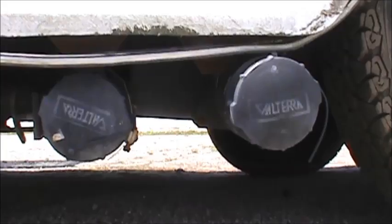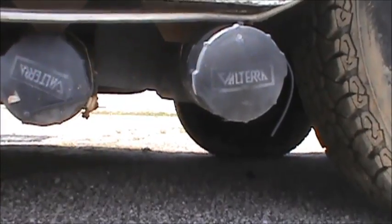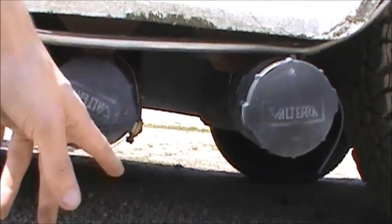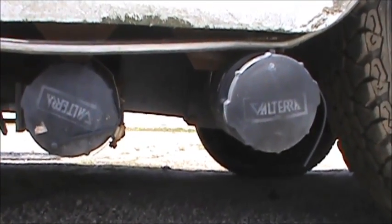Here we go. You got sewage drains. I find it a little odd that they put two separate connections, one for gray, one for black. Every other RV I've ever seen has one connection with two different valves. But for some reason they did it differently here. It's a bit odd, but not a big deal.